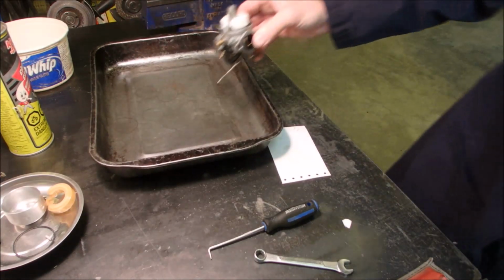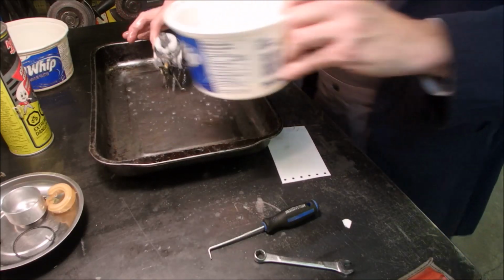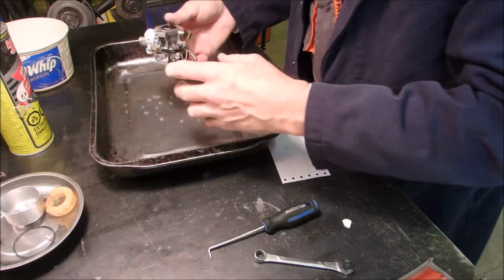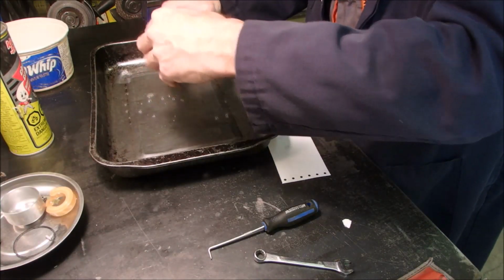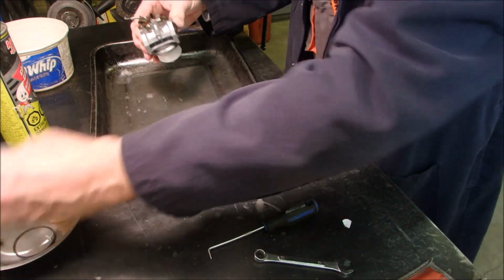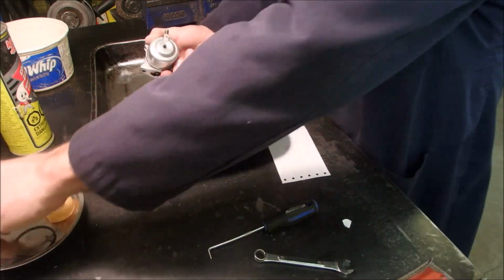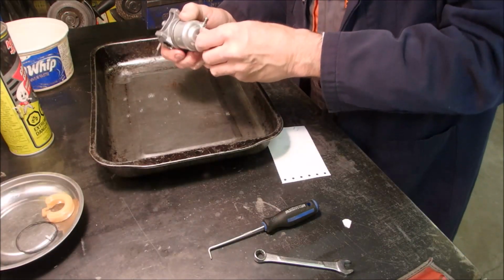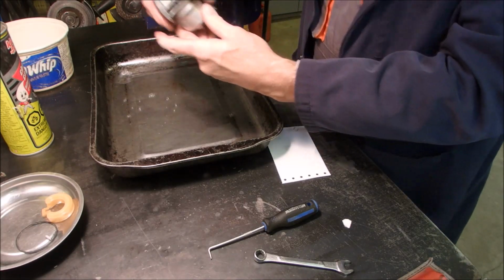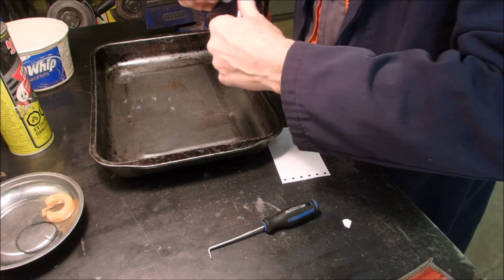And then we're going to pour a tiny bit of gas on here to get rid of any contaminants from the carburetor spray. Now, choke is out. Throttle in. That's it.